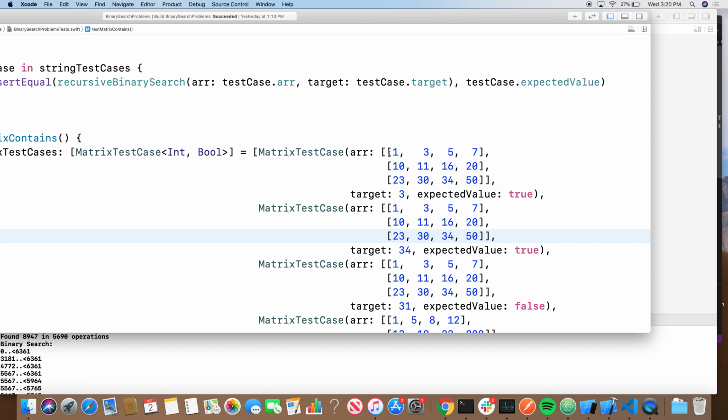We can look and say, okay, first we need to figure out what is it in between the 2 rows, right? What's the next row that it could be on just at all? So we start off, we do a binary search to figure out what row it should be on. We make an array, I think, out of 1, 10, and 23.